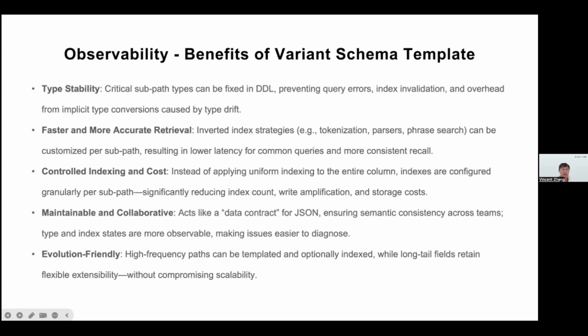The last one is evolution-friendly design. High-frequency access subcolumns can be templated and optionally indexed, while long-tail or infrequently accessed fields retain full flexibility for dynamic expansion, achieving optimal performance without losing extensibility.